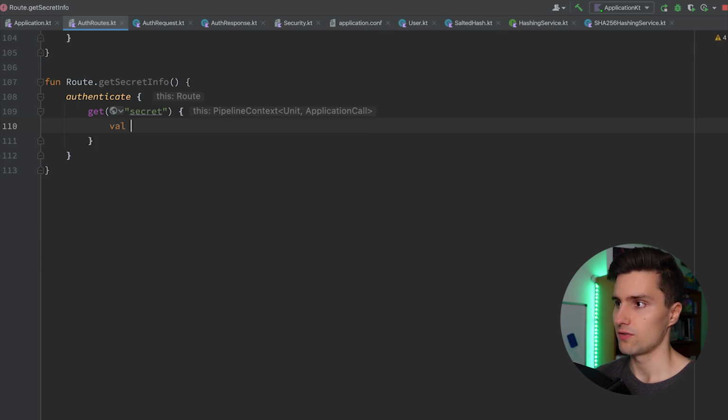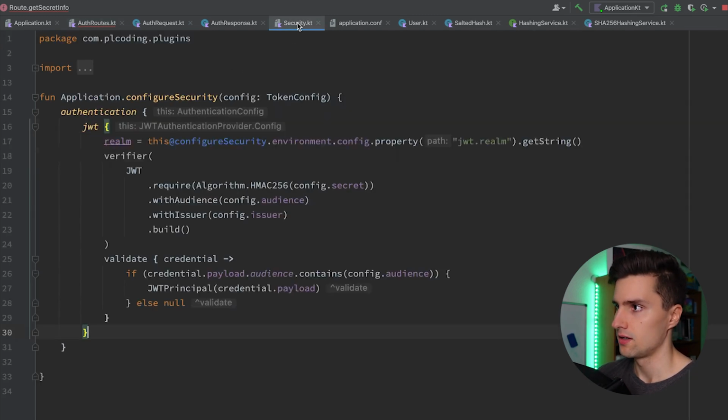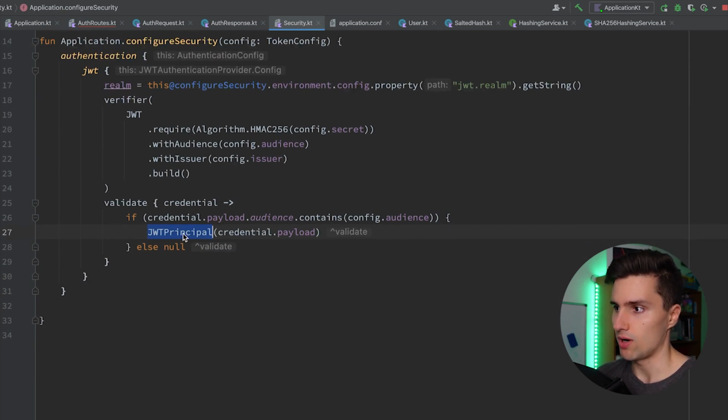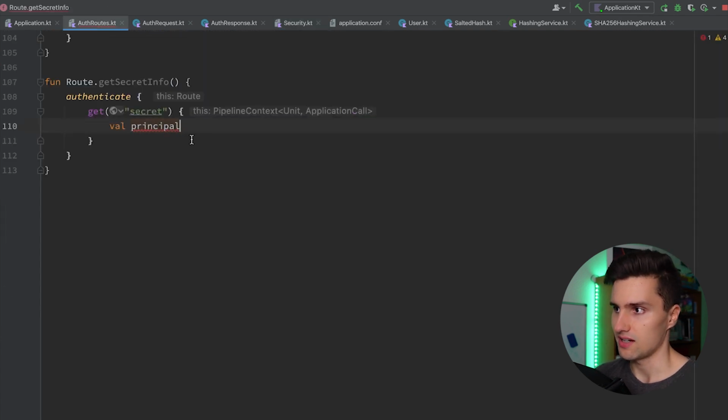So we first of all have to get an instance of this principal. Remember, we had that in security. Here, this JWT principal, which is just a wrapper around an authenticated user, you can say. And with that, we can get access to the claims. So principal is called a principal of type JWT principal.